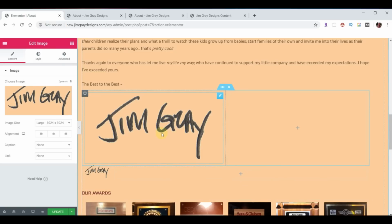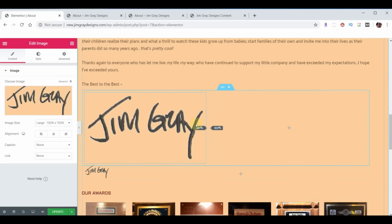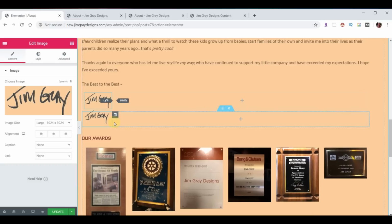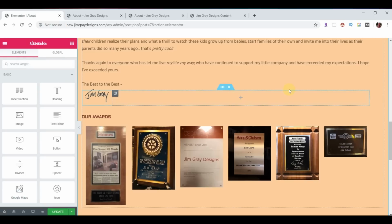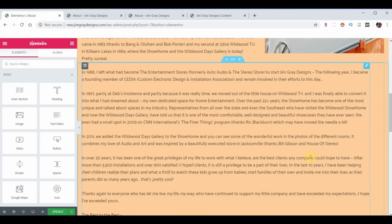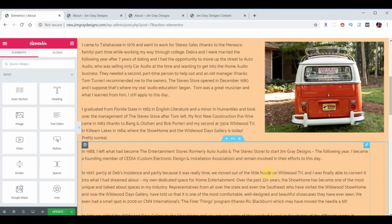And now notice how much bigger it is than we really need. So if I come to this edge right here, I can drag it till I get it the size that I want. Let's say something like that. And now we've reproduced the same effect. We don't need both of those, so I'll just delete the one that I have. And this here, for example, is just like our brands. It just has a bunch of columns, and it has pictures inside of each of the columns, so that's really not any different. And the rest of this is just text and pictures.